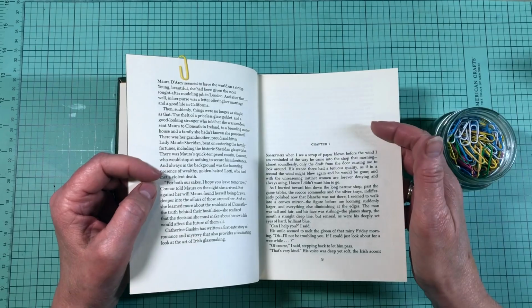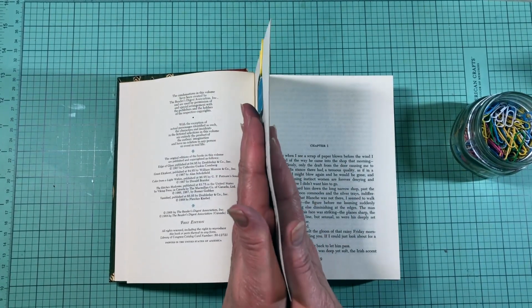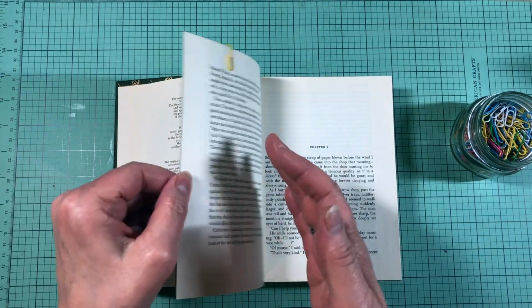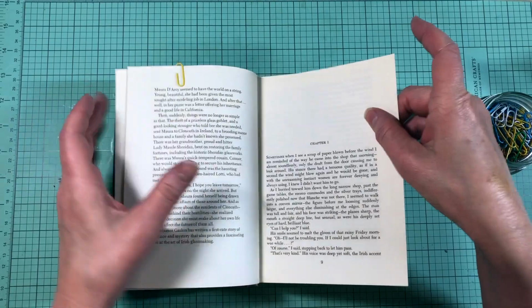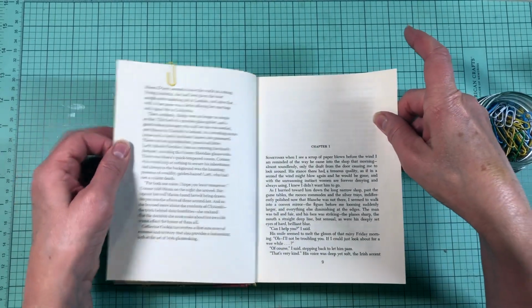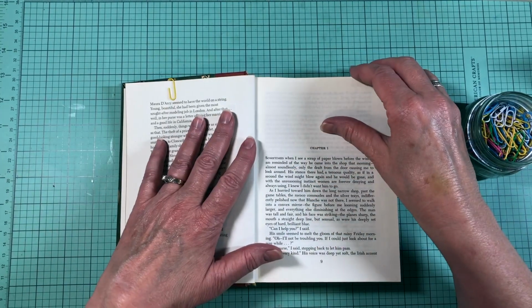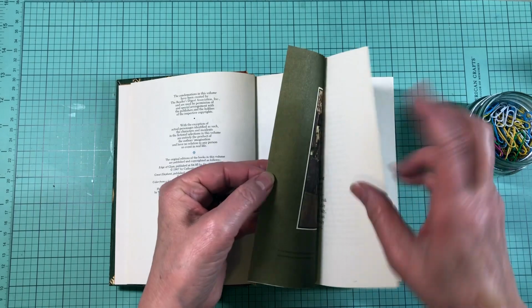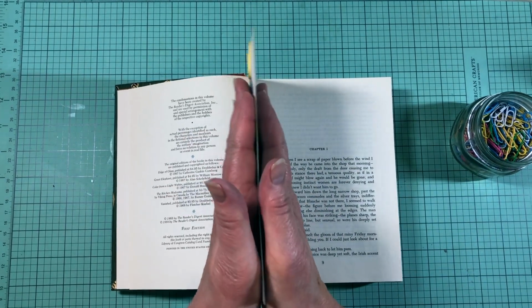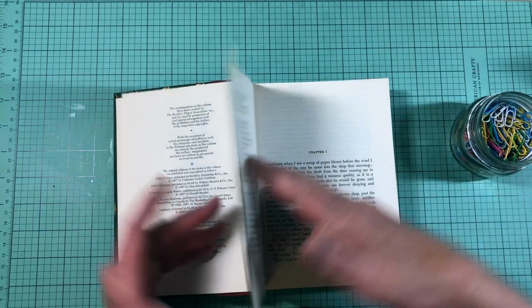And I think depending on what I want to do on each page, I may want to glue 2 together first to give it more structure, and then count those once I've glued them as a single page. And this will make sense as you go along. But you take out the first 3 or 4 pages at the beginning, and I want to glue these 2 together because I don't like that picture, and I think it'll just help it stay thick. So essentially once I've glued these, this is my first page I'm working with.